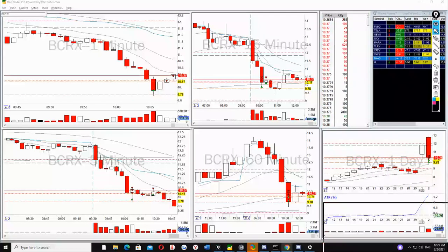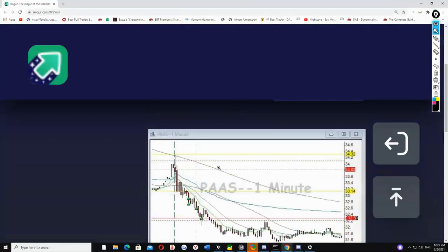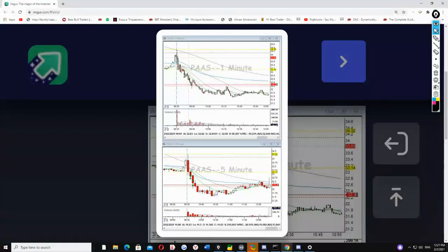Let's take a look at your PAS trade, Nina. This is awesome. Look at this. Nina traded PAS as well and traded it way better than me. Only one trade, was really patient with it on a small reverse FCD pattern, which is also a 5-minute open range breakdown, and partial all the way to the daily level.